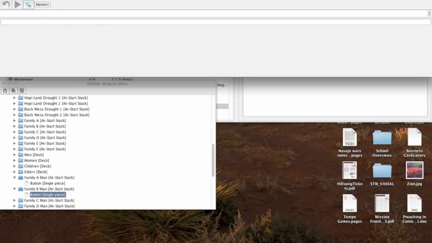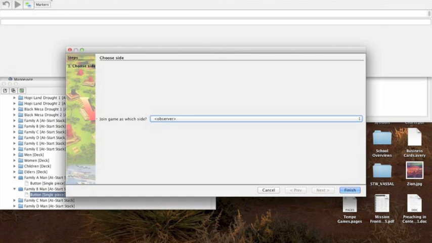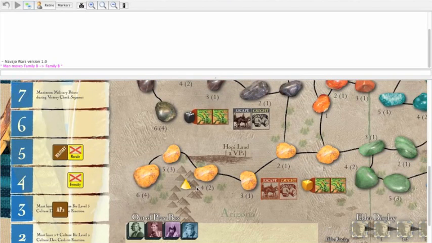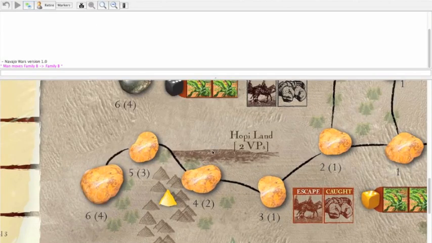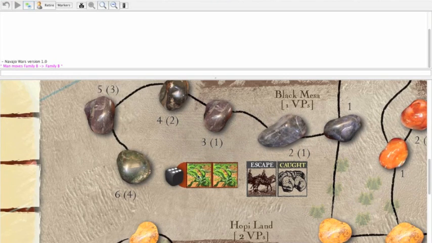Let me give you a quick example of what this technique will do. I've done some work here on the Navajo Wars module. One of the things I've done is in the spaces where drought markers can be placed on the map. Let me zoom in so you can see this real well. These spaces here, drought markers can be placed there, and what I've done is I've made it so that if you left click on there, it will automatically dispatch a game piece. Actually, it just generates a game piece there. And of course you can delete the game piece, and then later on if you need to add one there's your drought marker, and so forth.